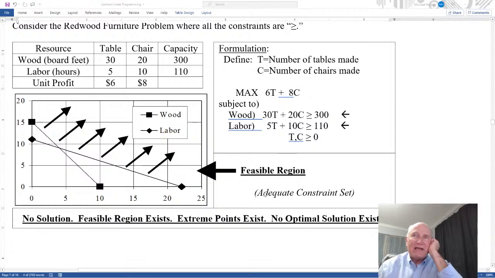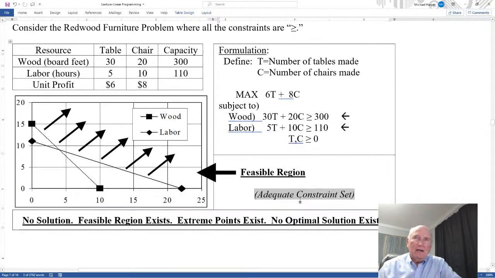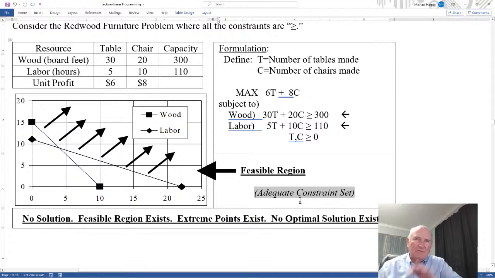Well, here is an inadequate constraint set. If these constraints were correct, then you need less than constraints. You have some constraints that are missing. When you try to solve something and it's infinite and unbounded, then either you've formulated it incorrectly, you solved it incorrectly, or you don't have all the constraints in the constraint set. There are some missing. Those are the common causes of that situation.